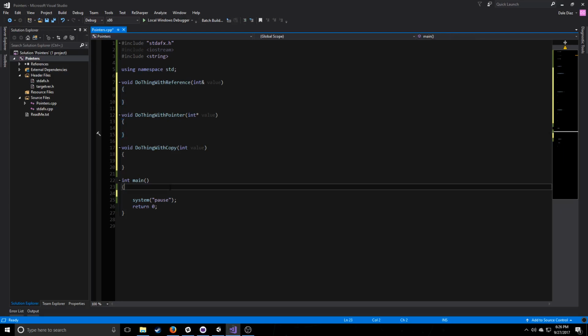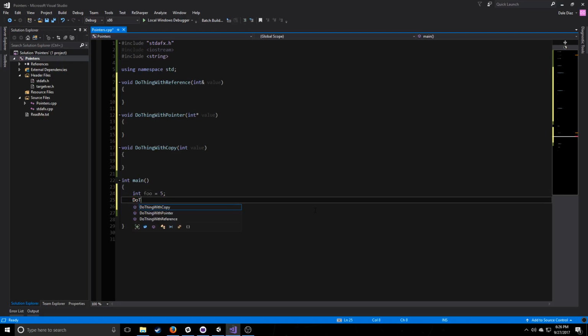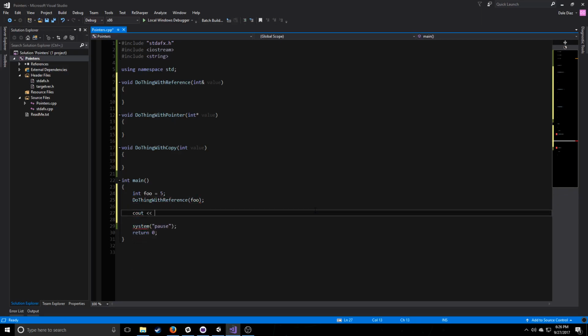So just demonstrating what these methods are going to do, say I want to declare int foo equals 5. And I want to call by reference, do thing with reference foo, and then I want to see out foo.